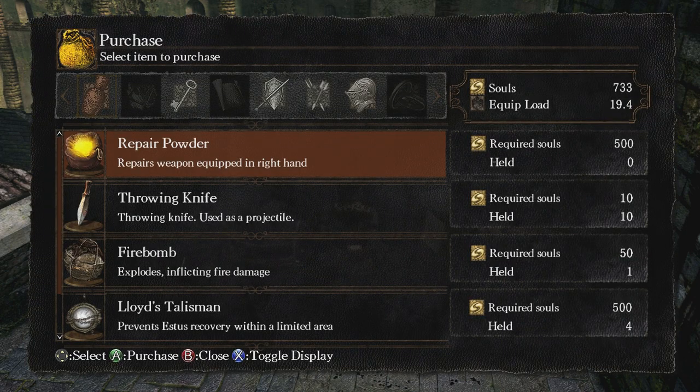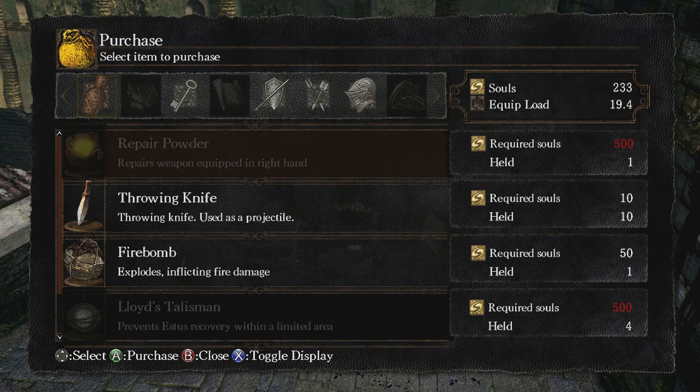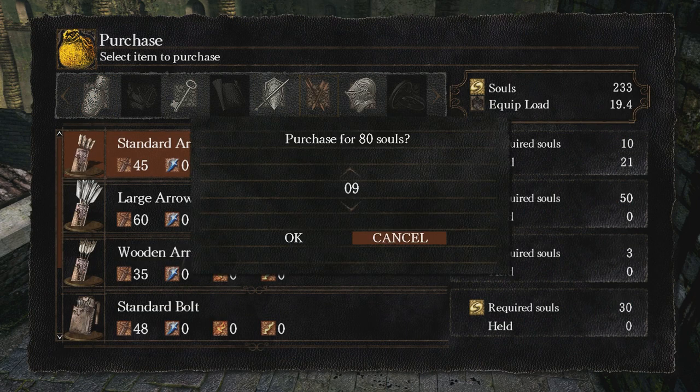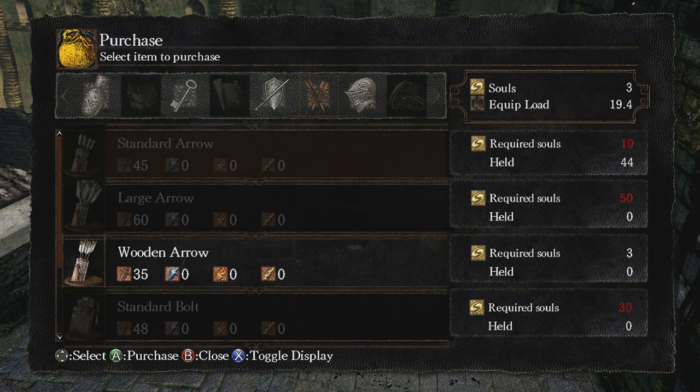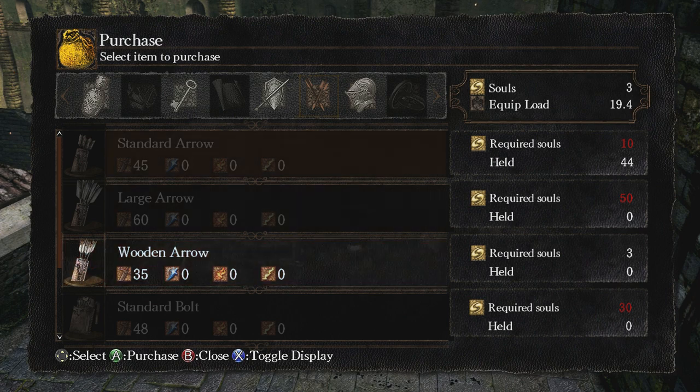Alrighty. So yeah, there you go. Repair powder, and it costs 500 souls. We've got 700, so that seemed reasonable. The only other thing I would have been tempted to buy is some arrows, but we could still get a couple hundred of those. 20 of those, I should say. So we'll have one of those, and we shall have 23 of those. Keeps us stocked up a bit. That's interesting. I didn't notice those wooden arrow ones before for some reason. Standard arrows are pretty good. They've got 10 more damage on them.